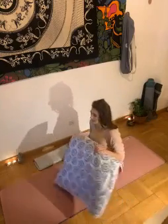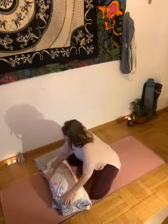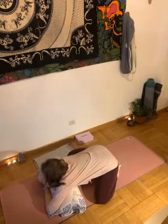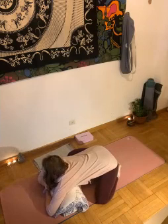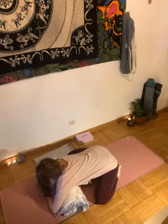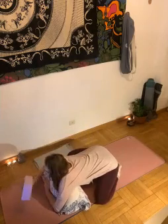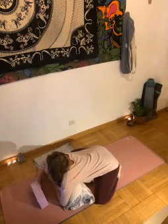This is another great one. If you've got a cushion or a bolster, you can bring it underneath your chest and make this really restorative, just resting onto the bolster, onto the pillow. If you haven't got anything, that's absolutely fine. It's quite nice to rest your head on something though. So if you've got a book or a block, then that's quite a good idea.